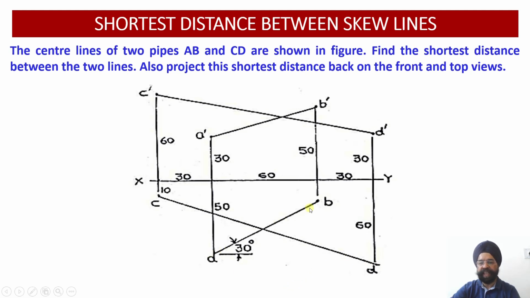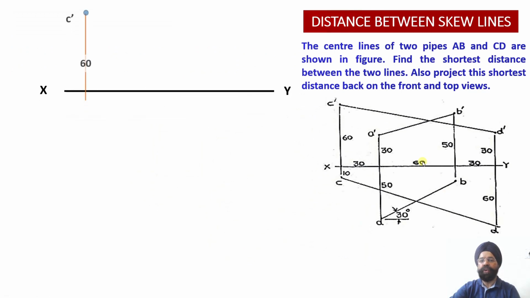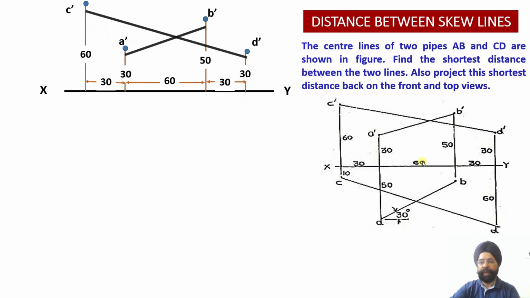Or the fourth starting point can be to go parallel to the plan projection line AB and evaluate its true length. So 4 lines are available: 2 are available in the front view, and two projection lines are available in the top view. So the choice lies with us. We can pick any one line and go parallel to it. To begin with, we have to draw the projectors which are available with us.